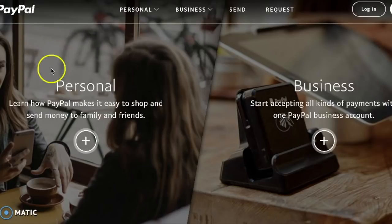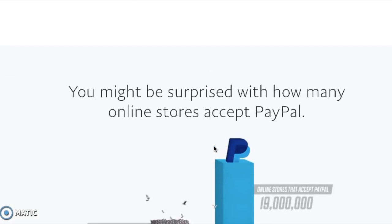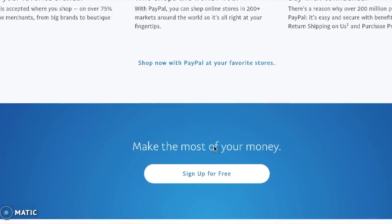If they do not get the product, they have the right to file a claim with PayPal and get their money back, which adds a great deal of credence to what you're selling. So this is a way to get your money first, but also guarantee that the person is going to get their metals. In this case, of course, you will want to be sure that it's tracked and you have a pretty good expectation that you're dealing with a righteous person. But PayPal works very well.